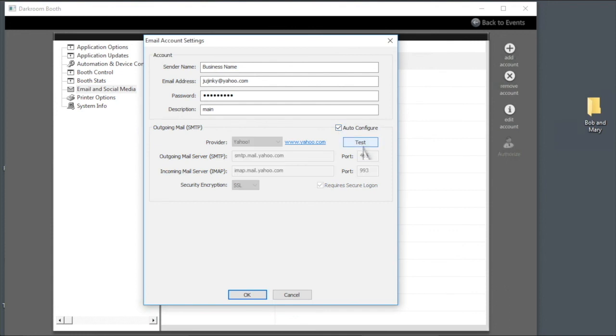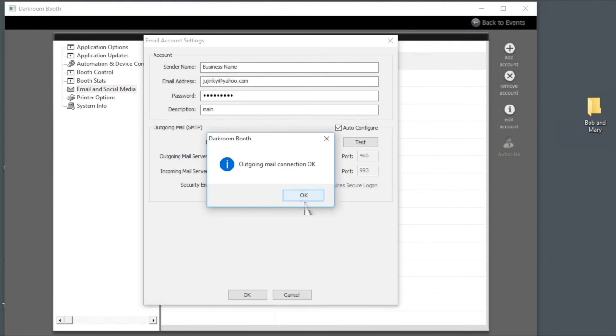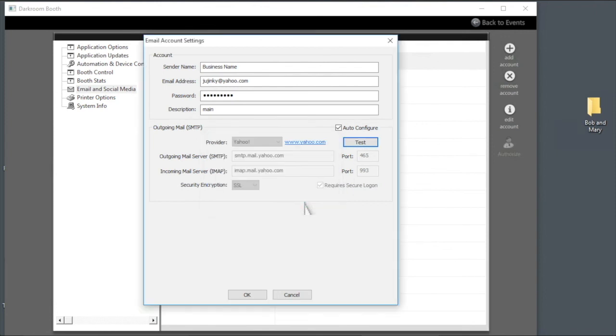Now, a couple things can happen. We have some articles, so in this case it's okay. There are some settings in Yahoo and Gmail that are hidden security settings that when you hit test will cause it to fail. We have articles on that on our support page under the Gmail on how to turn off or turn on allow less secure apps.